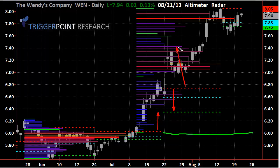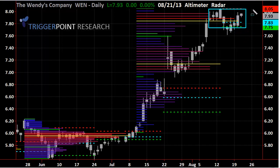Then it consolidated a little bit between $6.20 and $6.60. Then another breakout occurred — we'll call it a false breakout because we did see it come back down. Once again, we're seeing that inside the range of $7.80 all the way down to about $7.15, there was really no volume — no significant reds or yellows inside that whole range. Now we're seeing another consolidation pattern, and that consolidation pattern is inside our altimeter, with green dots on the bottom as the support level and the red line on top as the resistance level.